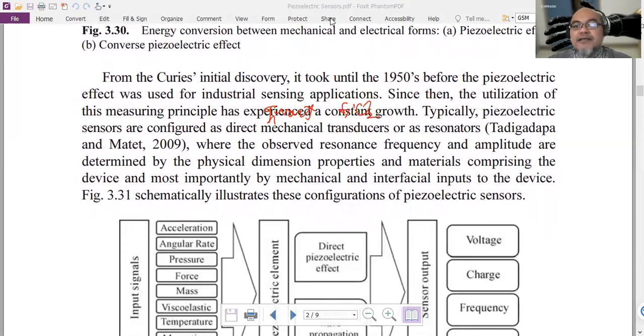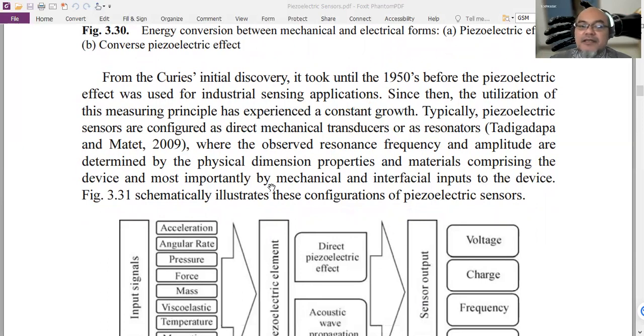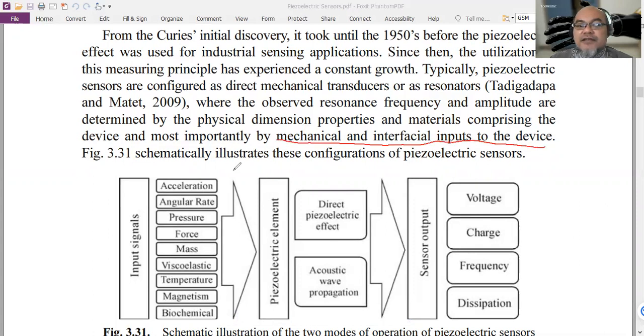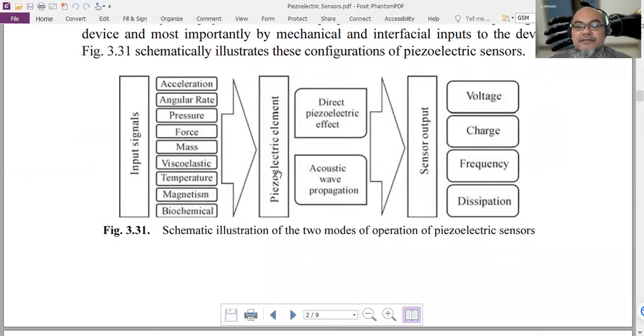Okay, so they are used as mechanical transducer as well as resonator, where the observed resonance frequency and amplitude are determined by the physical dimension properties and materials comprising the device, and most importantly by the mechanical and interfacial input to the device. Okay, so let's see this here. There are two modes of operation of piezoelectric sensor.